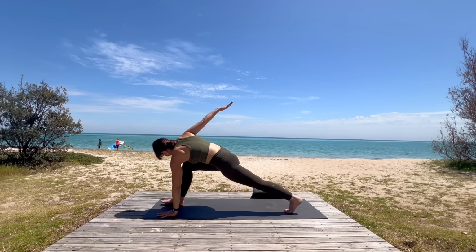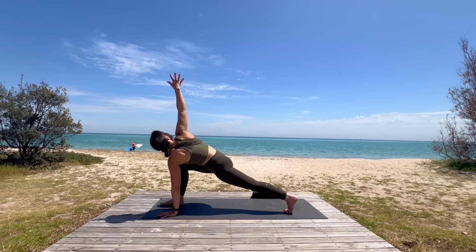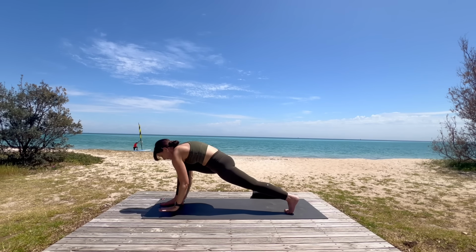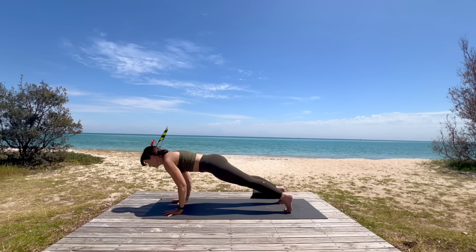Left hand to the floor, circle your right hand to the sky. Belly, ribs, chest to your right. Deep breath in. Stay for your out breath. Lower your right hand to the floor. Step back to plank. Lower to your belly on your exhale.